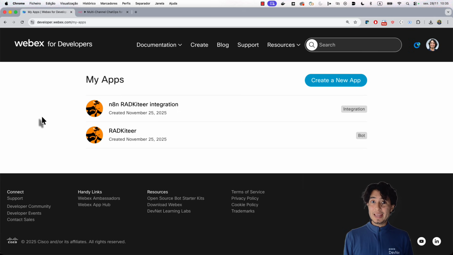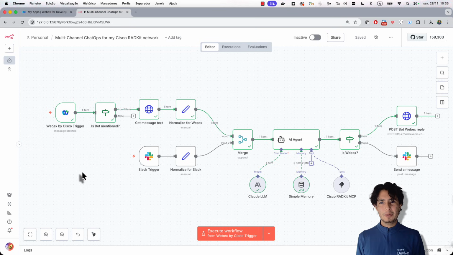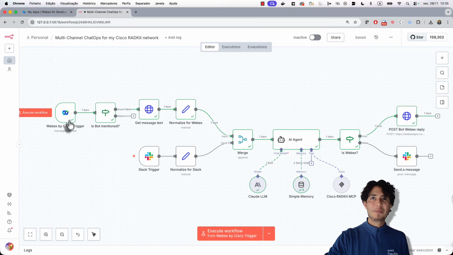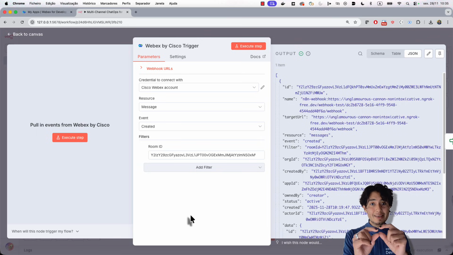Now that they are ready, we can go back to our n8n workflow and just add a couple of blocks here and there. Nothing too complicated, nothing too fancy. Let me walk you through these new changes. We start with our Cisco trigger, our Webex for Cisco trigger. We are going to say here, hey, whenever you receive a brand new message in this specific room, you are going to be triggering this part of the workflow.